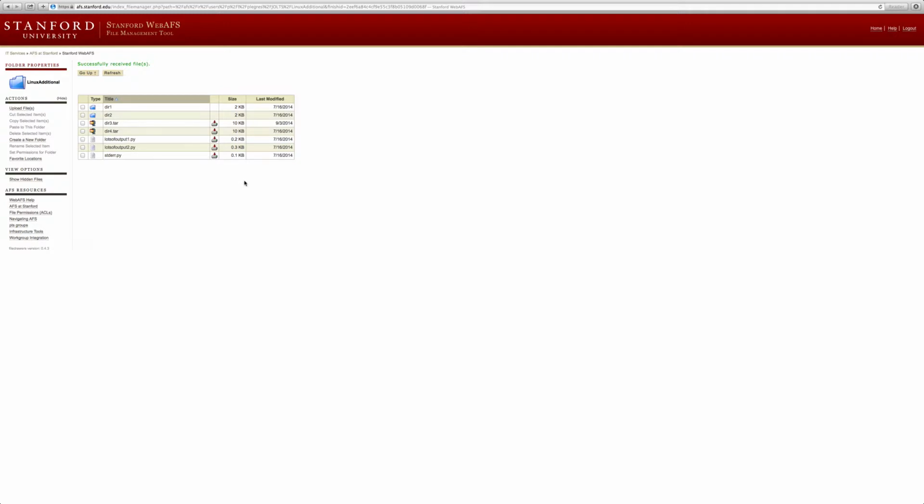So this is an option, but as I said, it's not typical of most Linux environments. It's just something Stanford provides for their AFS system. So you can use it if you want, but the preference would be to use the more typical Linux tools like SFTP.